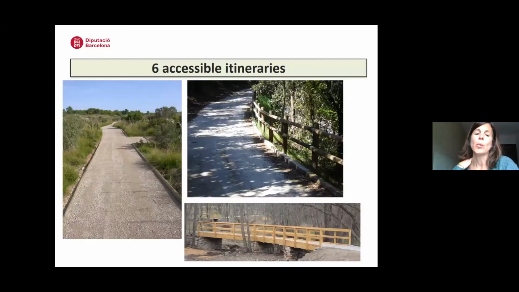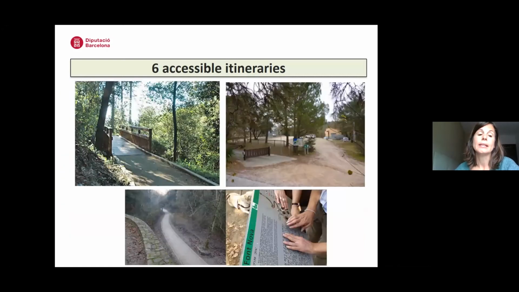In the network, we have parks with one or more accessible itineraries, but we also have parks that do not have any. The importance of such equipment is crucial for us and makes it worthwhile to fight for its existence, and especially now that it seems that it will be mandatory by law. However, it's a very, very high investment, not always easy to reach for a local administration like us.